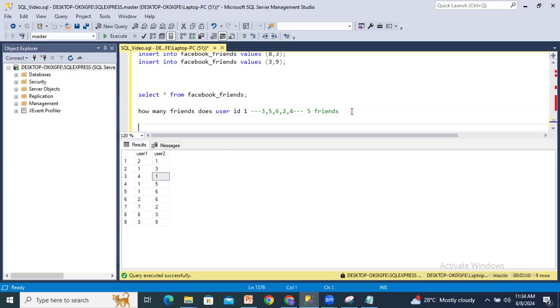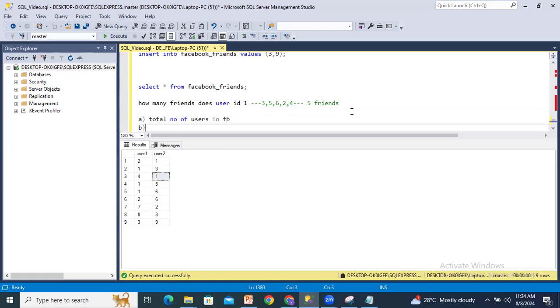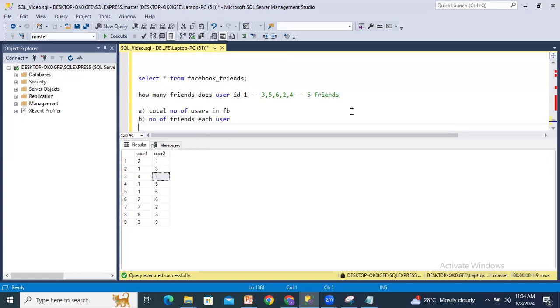So let's break the problem into parts. First we'll calculate the total number of users in FB. Then we have to find the number of friends for each user. Once we get this information, what can we do?